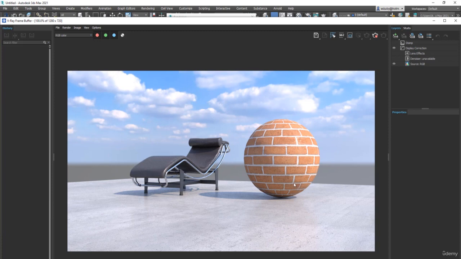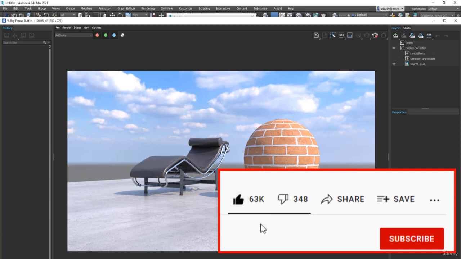So I recommend using them. Super easy to use, accessible to everyone that has VRay. I think this is a great addition to the VRay product and the VRay workflow. Let me know if you have questions about this in the comments, and yeah, definitely check it out. I think it enhances everybody's scenes in a very quick and easy way, and that's a really valuable thing.